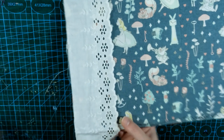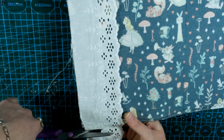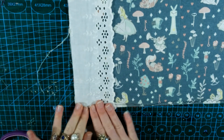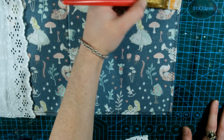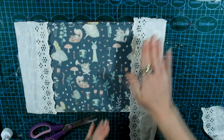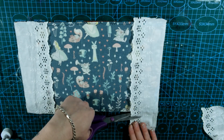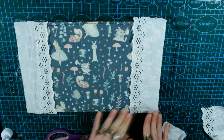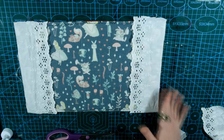So now we can cut off the excess at the bottom here. It doesn't have to be perfect. We'll trim it later once the glue's actually dried and it's in the right spot. So we leave a little bit of overhang just for now. Head to the next side. We want to do the exact same thing here. Run our glue along that edge. That looks pretty good. Okay, same as before. We're going to have some excess, but we don't want to cut it too thin while we're trying to get it to glue. So we want to just do that for now.